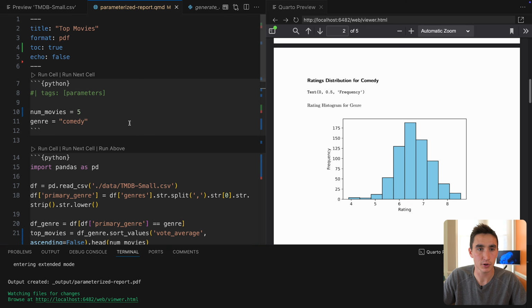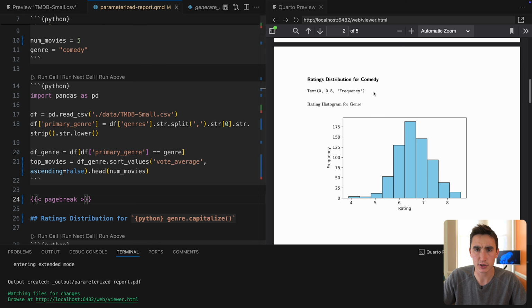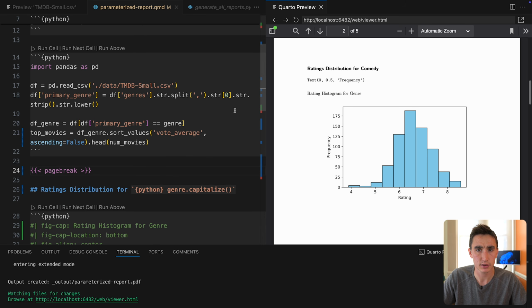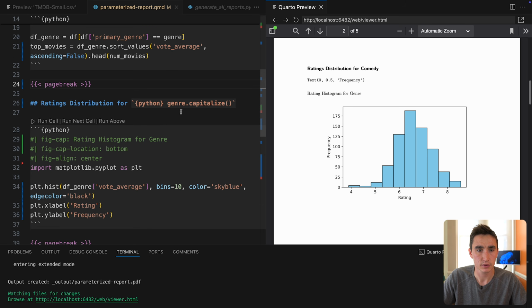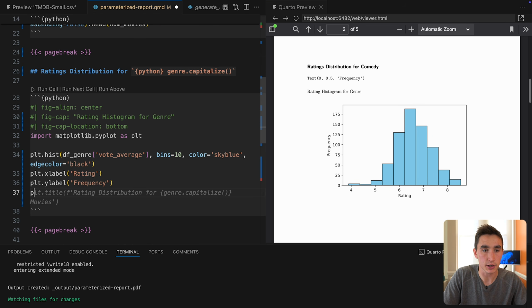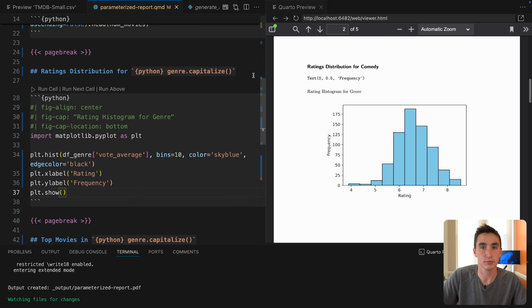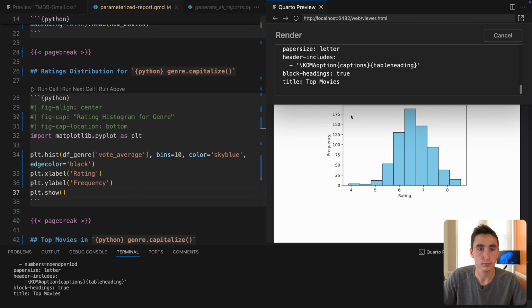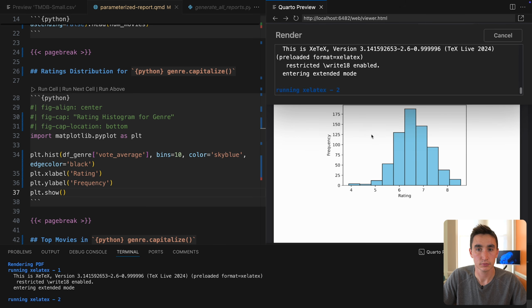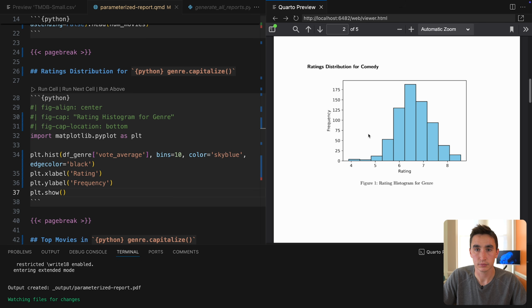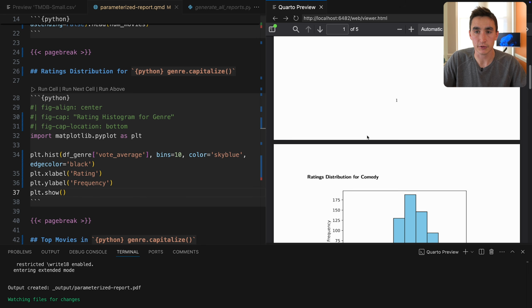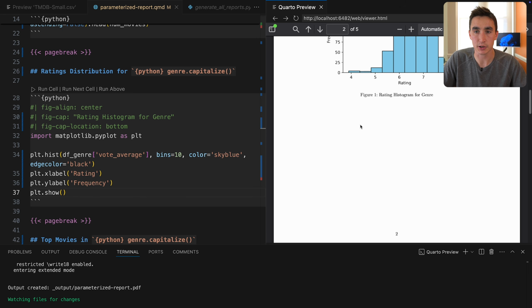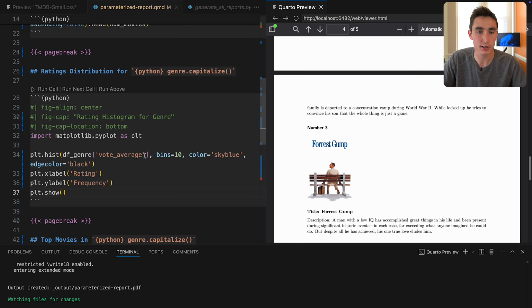If I wanted to make this not show this text, let's see. Then we want to do a plot.show to just tie it all together. Cool, so we get this on the first page, or the second page, because we're using page breaks. Then we see the top movies.